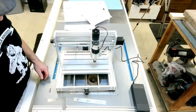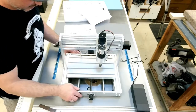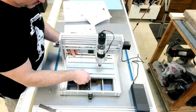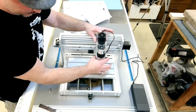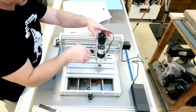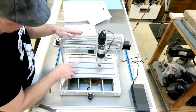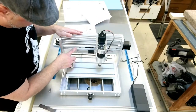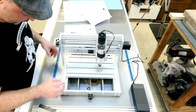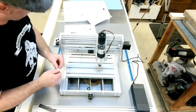I finished the build the other night and didn't get a chance to comment on it. For the most part I'm really happy with this machine - it's very sturdy. Got a little tiny bit of play in the spindle mount. Part of the problem I realized is this bottom rail is too short. I tried tightening it up so that it would be nice and sturdy and the screw stripped. So that sucked.